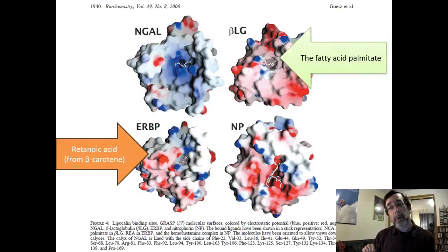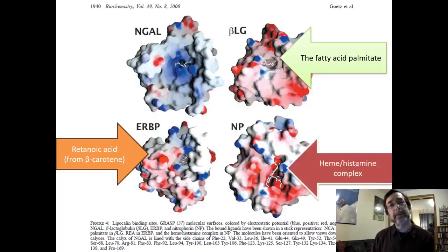So the one in the northeast is a lipocalin that binds a true lipid, a fatty acid palmitate. And you can see it just sits in there. It has sort of a white pocket because it doesn't need charges to bind palmitate. And then finally in the southeast corner you have the NP protein, which is a lipocalin that binds a heme histamine complex. And that's an interesting thing, but you can sort of see the flat heme ring sitting right into that flat groove that is made to bind for.